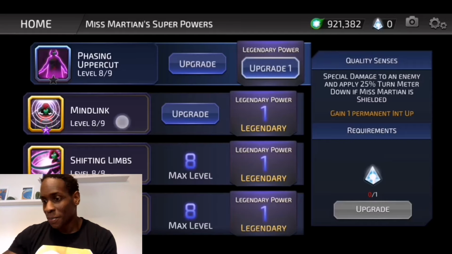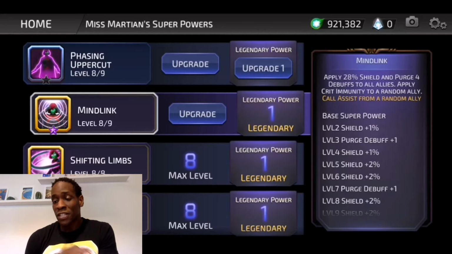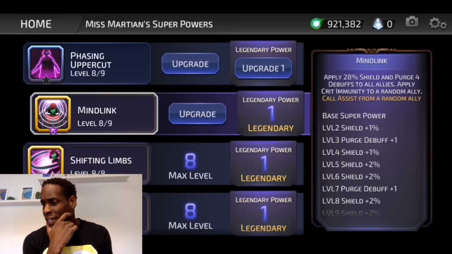Okay, so Mind Link. Apply 28% shield and purge 4 debuffs. This is a pretty good synergy so far with Alan Scott. And purge 4 debuffs to all allies.